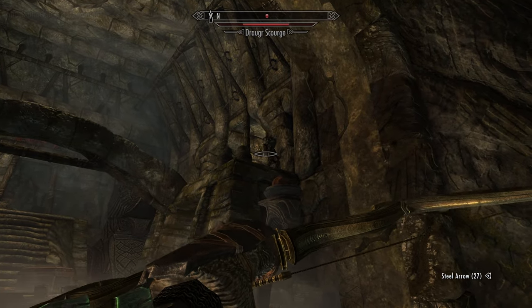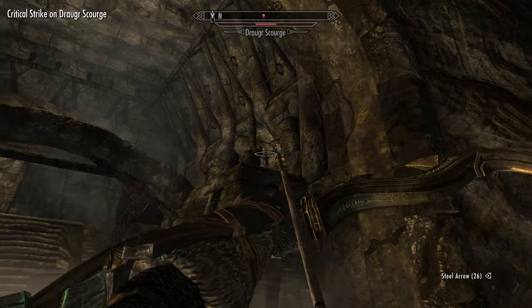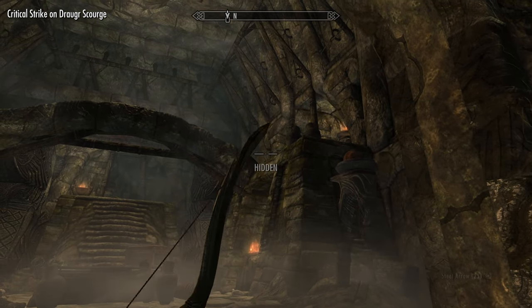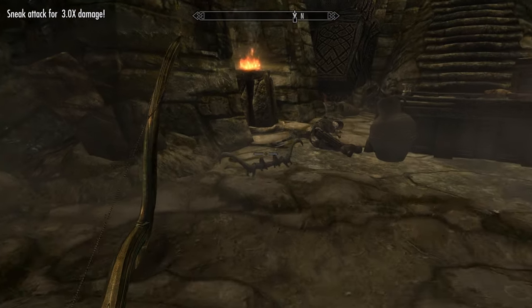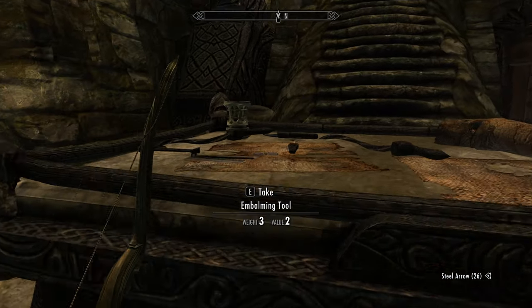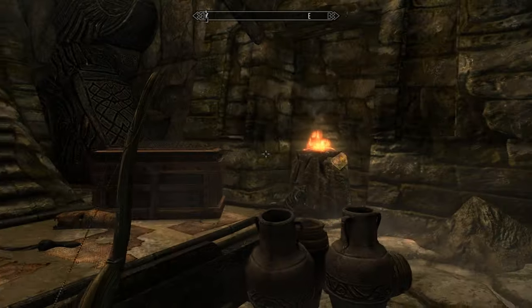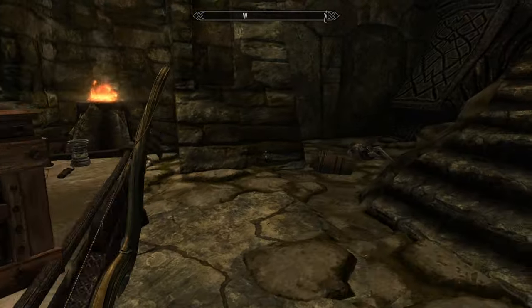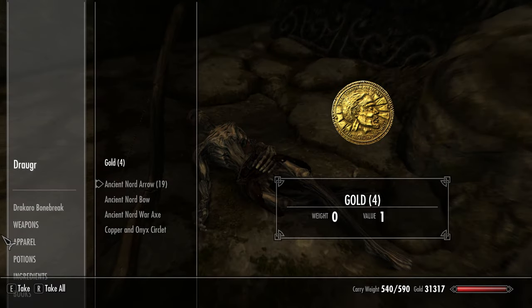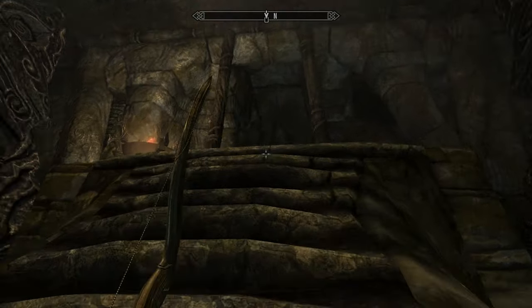Little sidestep. I see you. Empty chest, okay. Ancient Nord bow. Dude over here, I think it was the one I sniped off there, the upper little balcony.